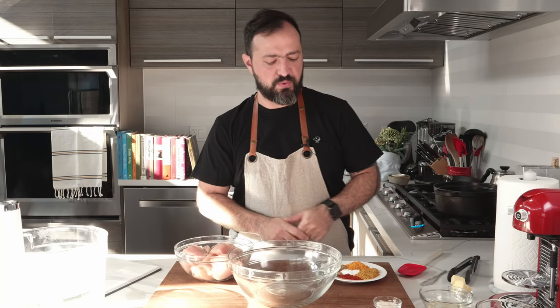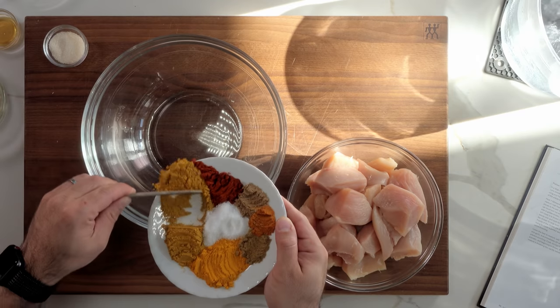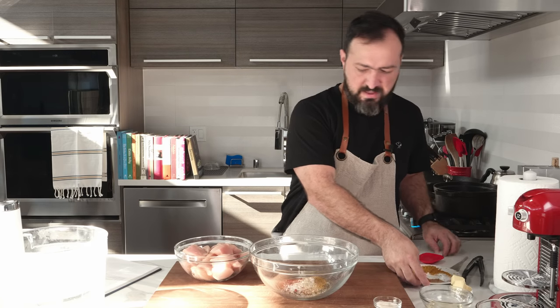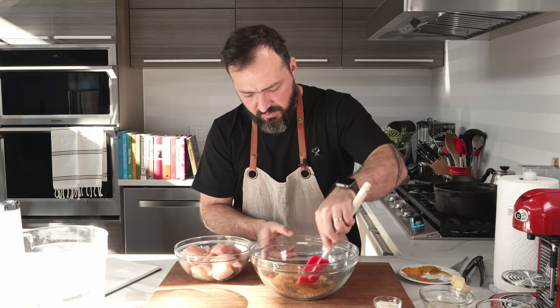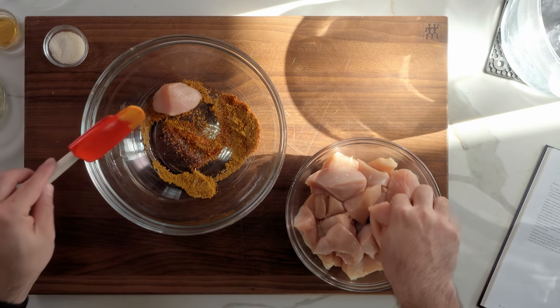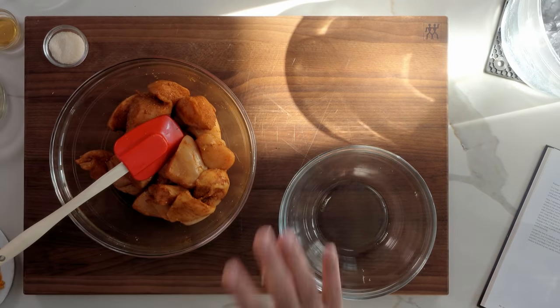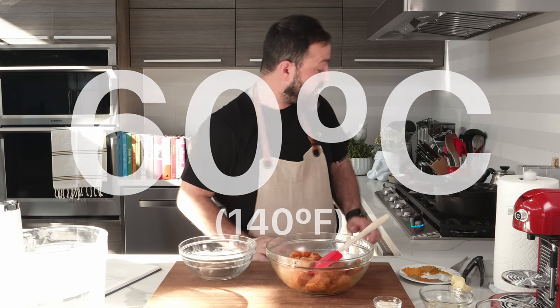The first thing you're going to do is put in a large bowl half of your curry powder, all of your paprika, and all your salt, then mix this and toss the chicken in to create a coating over the chicken — pretty much like a rub. Now that your chicken is coated, turn on your sous vide water bath to 60 degrees Celsius, and then do a light searing on the chicken before we continue.